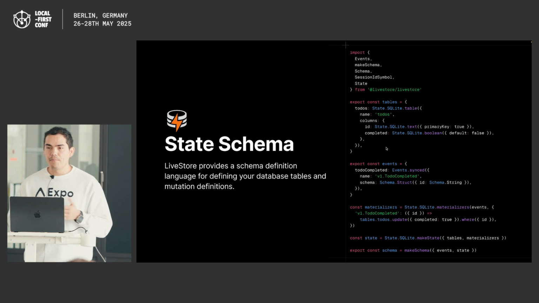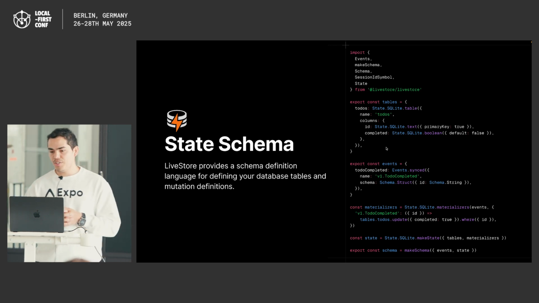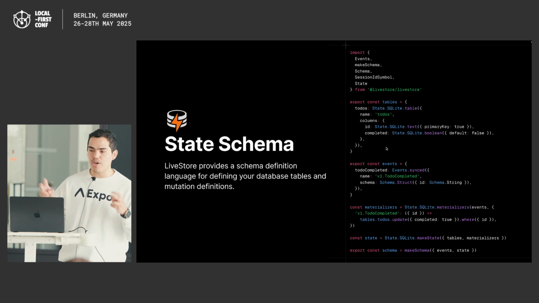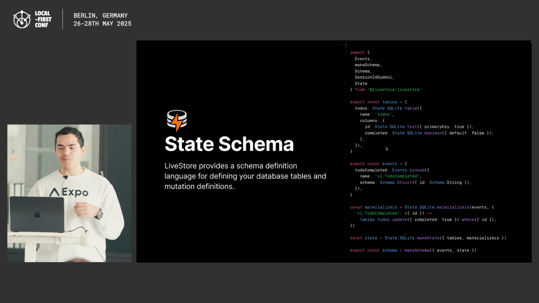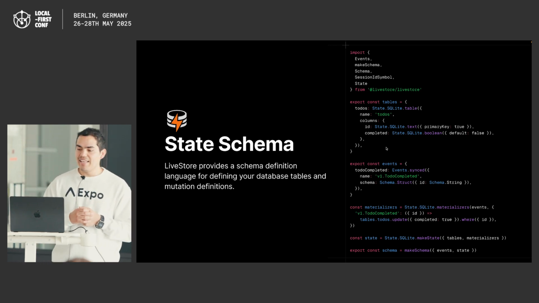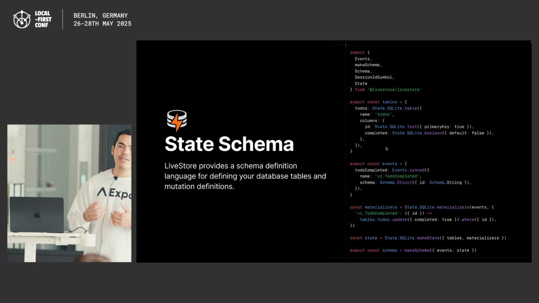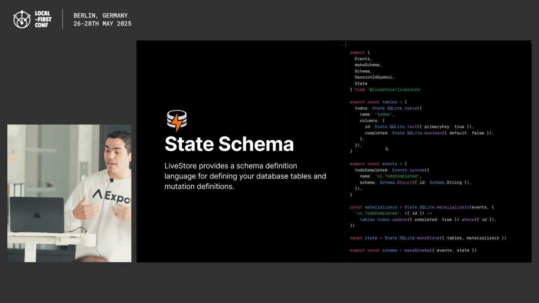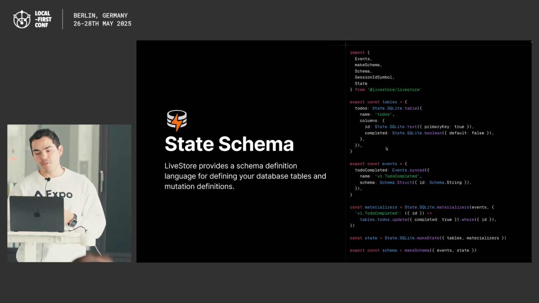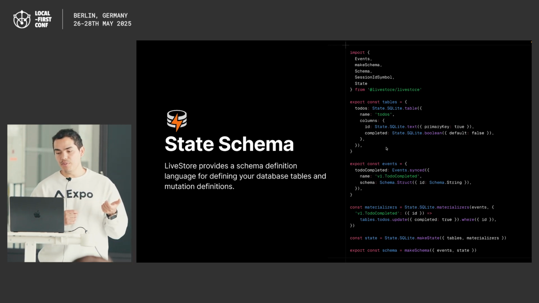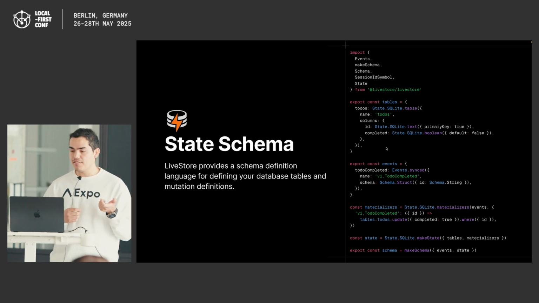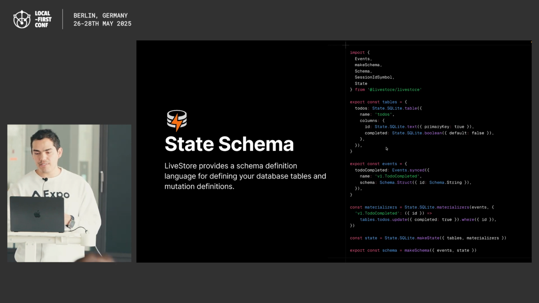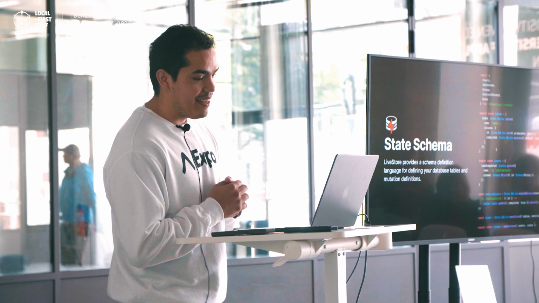Then we have events. Since it's using event sourcing architecture, we define the events that we want to track. So in this case, I only have one, like when someone completes a to-do, and we call it V1 to-do completed. Then we have materializers. Materializers, it's where you actually update the database based on the events. So the materializer, as you notice there, it's taking the ID when you complete a to-do, and then it goes and updates the database for that specific ID and sets the completed to true. That's a materializer, just materializing the events.